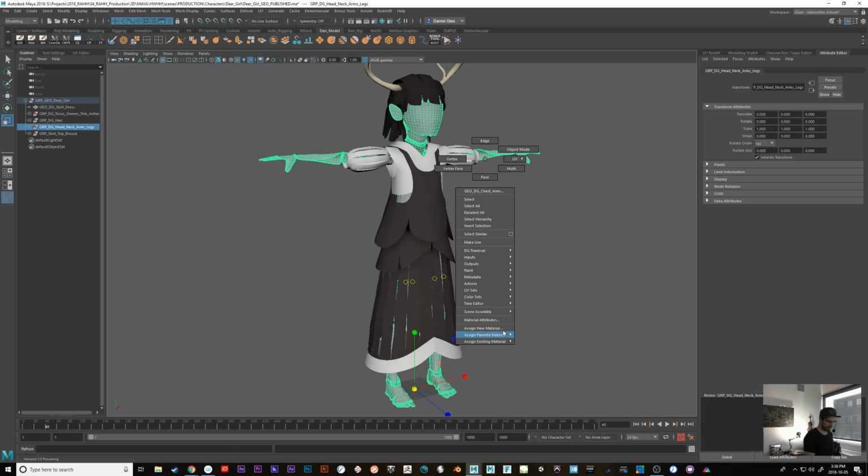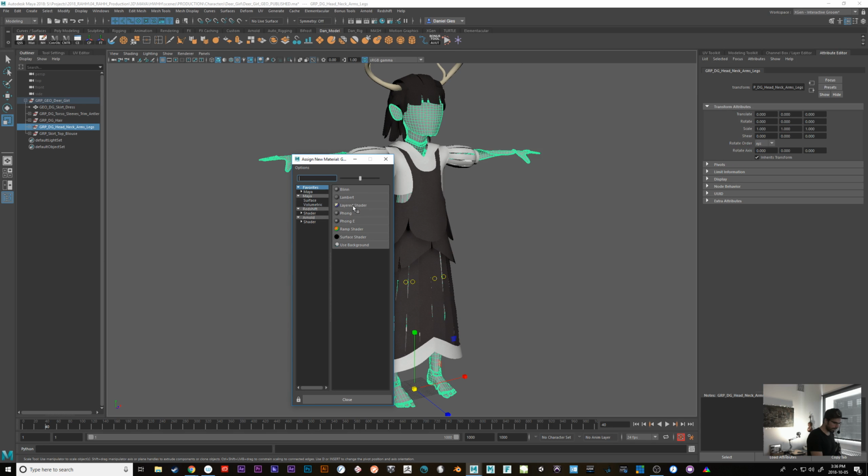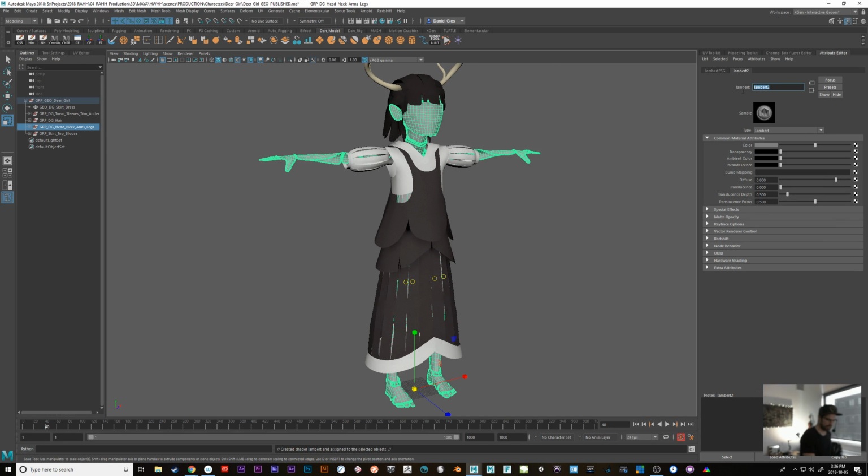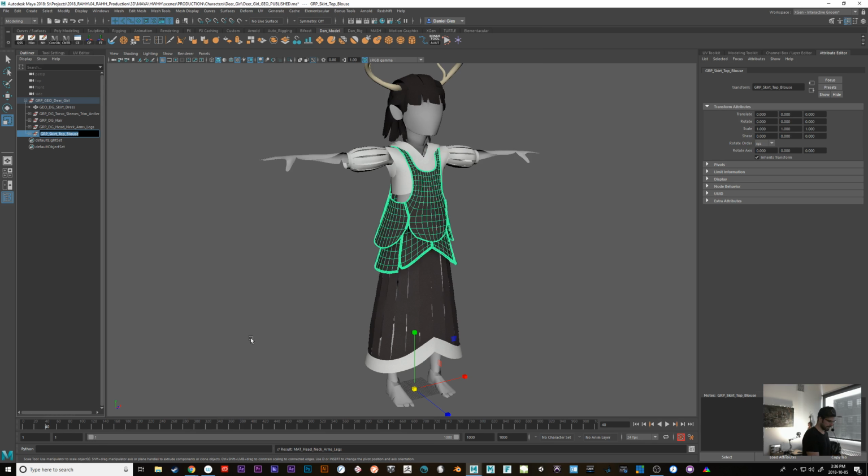So I'm just going to create a new material using Lambert's, and I'll call this matte head, neck, arms, and legs. This way, when I'm opening it in 3D Coat, I'll know what I'm looking at based on the material. I'll know what the UV map set is. Same thing with this, I can just copy this name.